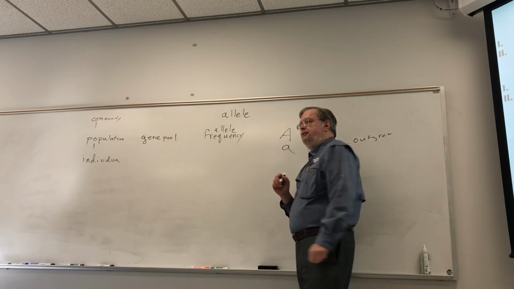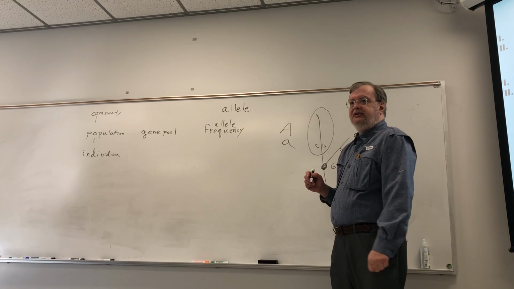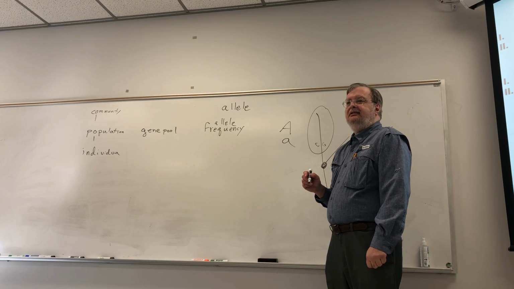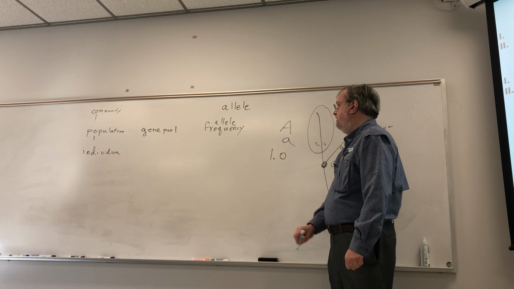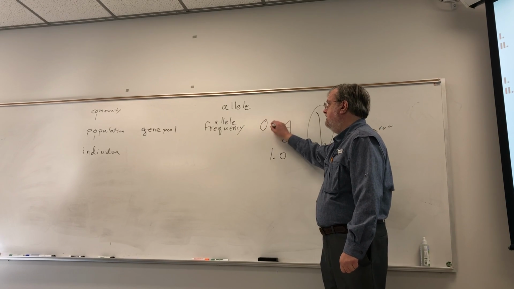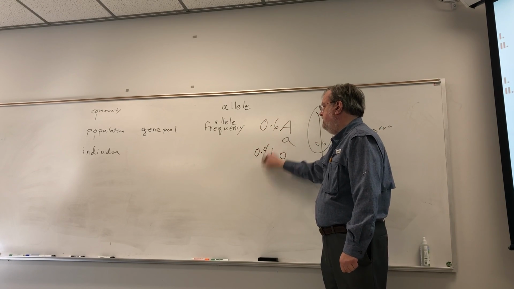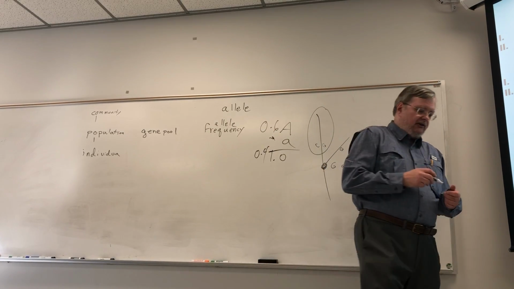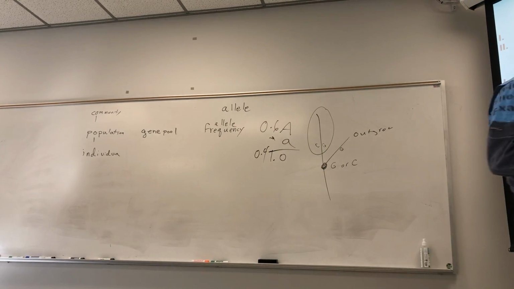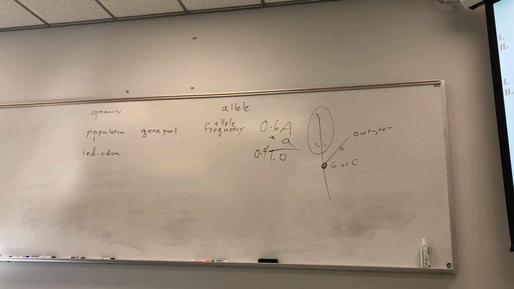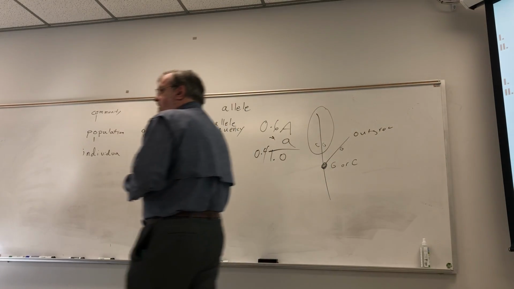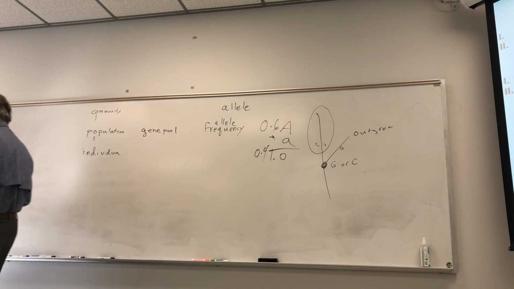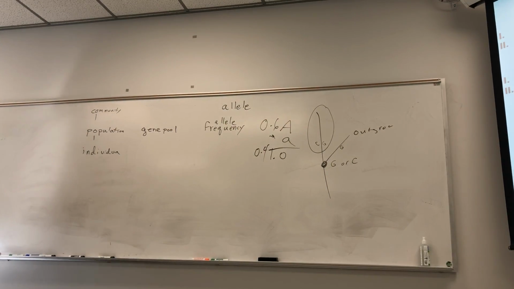So each allele will have a frequency. And what must they add up to? Yeah, they have to add up to 1.0. So it could be 0.6 of these and 0.4 of these, and they would add up to 1.0. Those are frequencies, and this is what we use. Of course, percentages would mean the same, although traditionally they're done in terms of frequencies. So the frequency of all of the alleles in the population for a particular gene have to add up to 1.0.